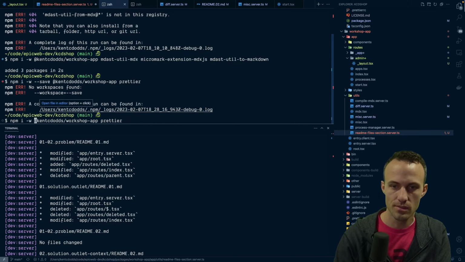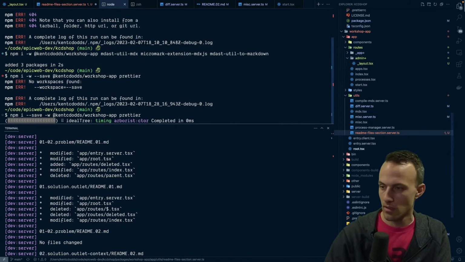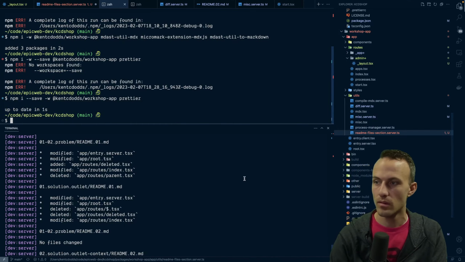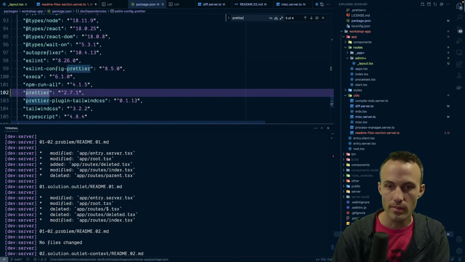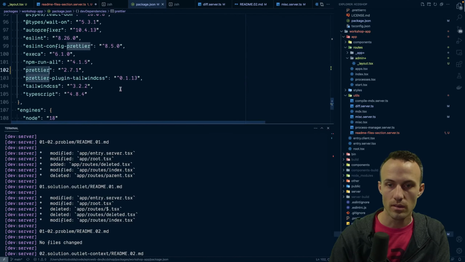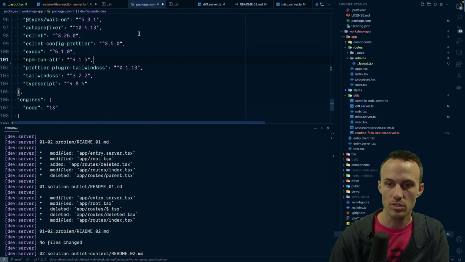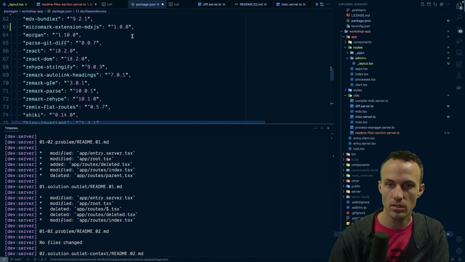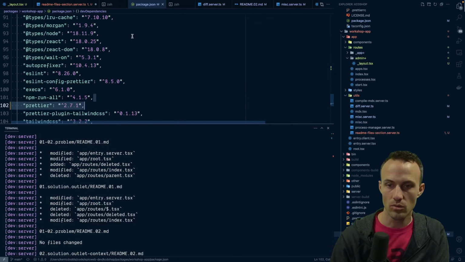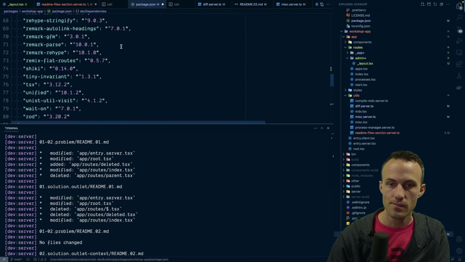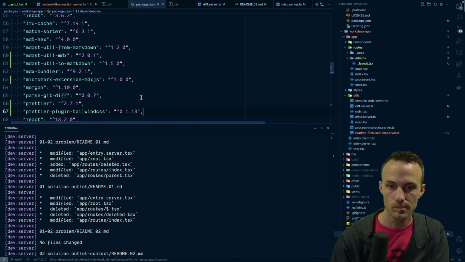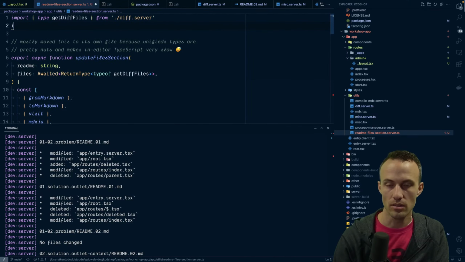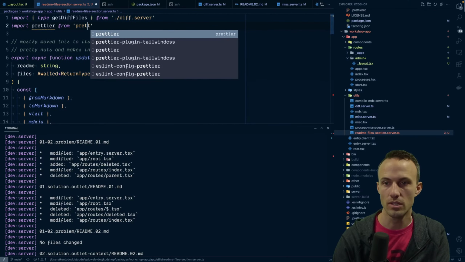Whoops. Yeah, it's keeping it in the dev deps. Nope, you want it to be, here, we'll make them both regular deps. Okay, so import prettier from prettier.